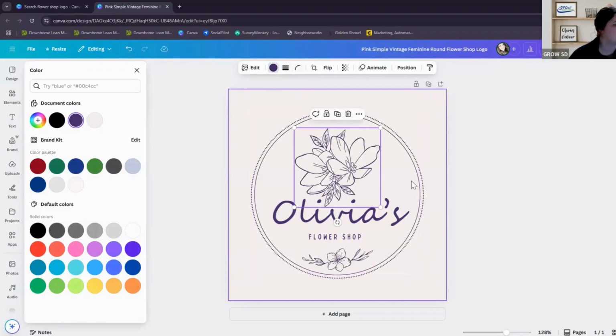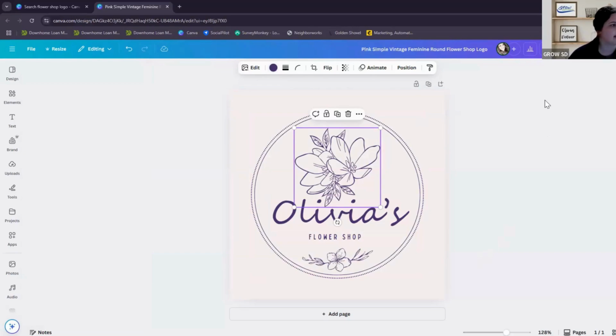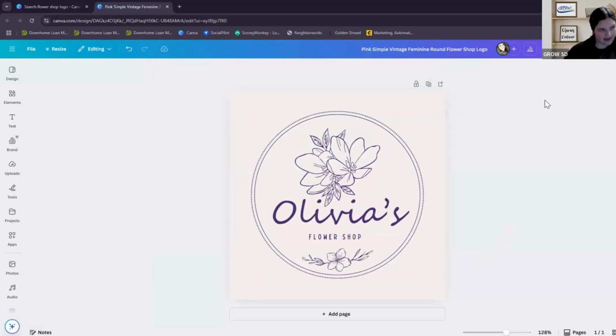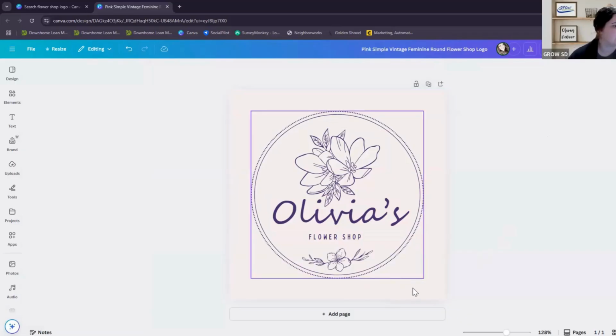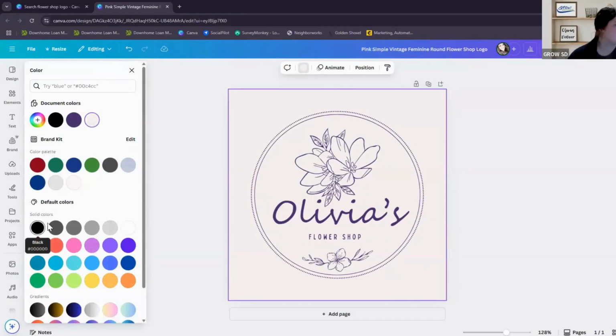So now you can see all of my design is the same color, but I really want to look at my design and see if I need to do anything else. So I'm going to click off to the side here and unhighlight anything on my design. So now I am loving this. I love my design. I don't want to change it at all, but I want to see how it would look on a white background because that's the color of my sign. I'm going to highlight the whole of the picture, go up here to background color. Now I'm going to come over to the solid colors and I'm going to select white.